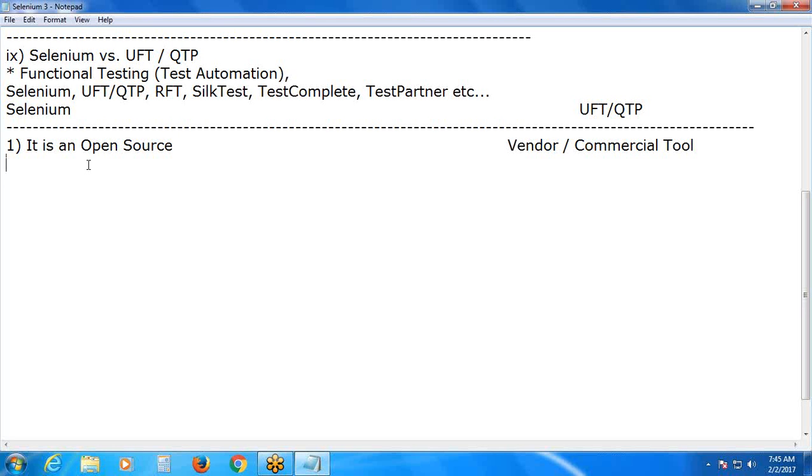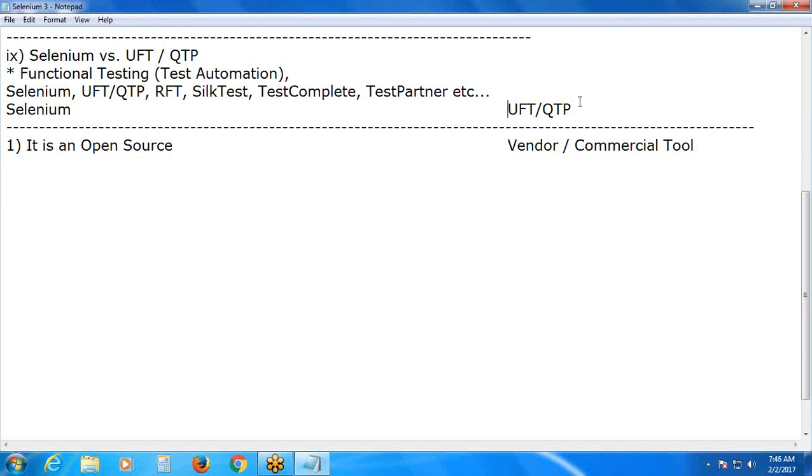You can use it for unlimited time with all functionalities. That is the advantage. With a vendor or commercial tool like UFT, formerly QTP, you need to purchase a license from the vendor, HP. So many restrictions also there. That is the disadvantage of a commercial tool.